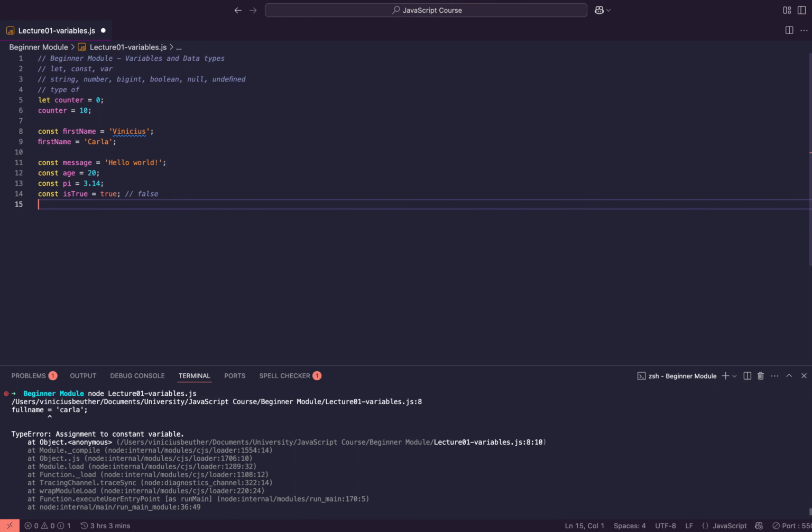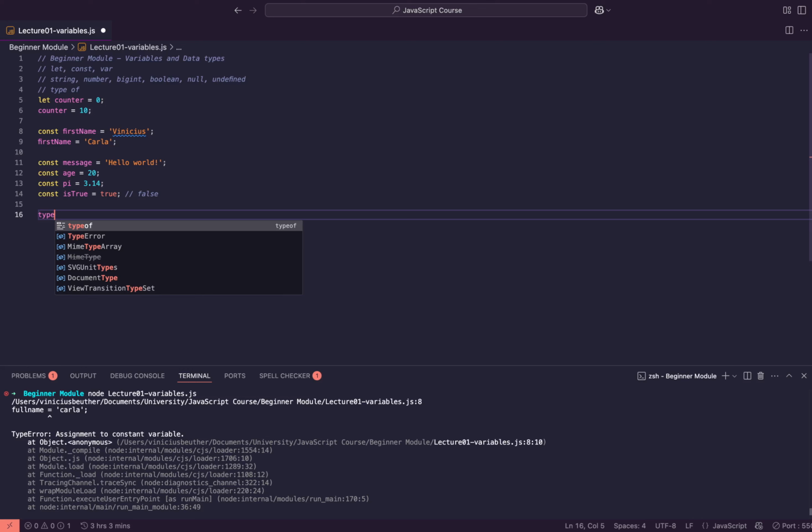And we also have an operator in JavaScript called typeof, and you can use it to check what is the variable type. In JavaScript, to log something in the console, in the terminal, we can use the statement console.log parentheses, and inside we can place the variable name.